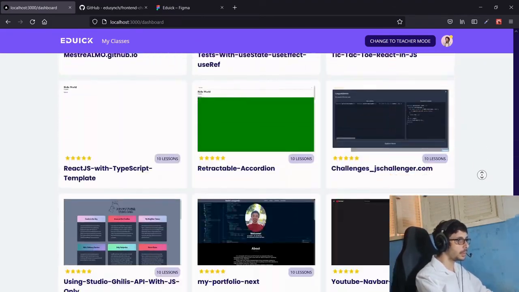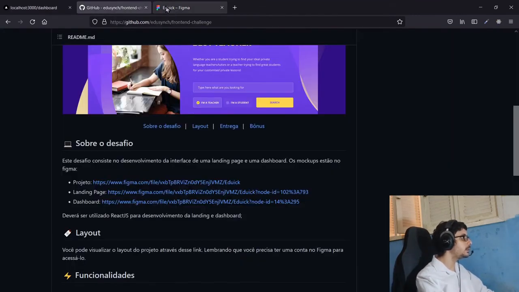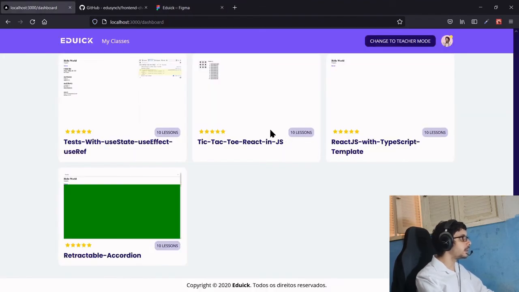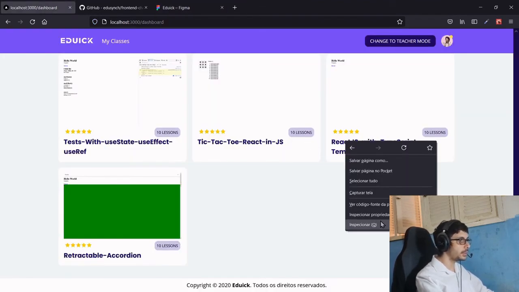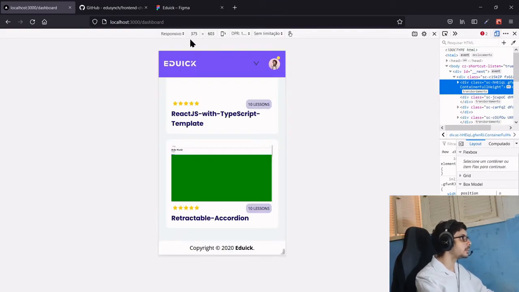So right here we can see that the content ended. Right here is the warning that they wanted. And we can also see it from a cell phone perspective.